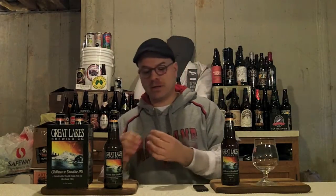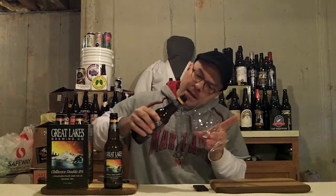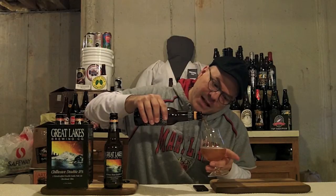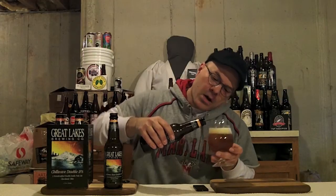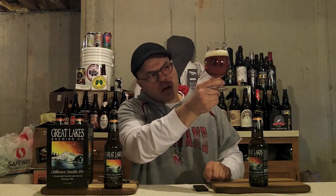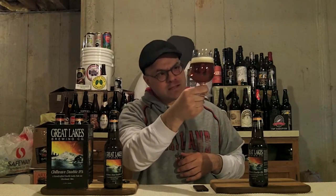Maybe it's the beer formerly known as Alchemy Hour. Obsessively collectible crown, of course. Let's get this bad boy in the glass — it's the perfect temperature. I got it at about 48, 49 degrees, that's where I like to drink DIPAs these days. There is a Best Buy date on the bottle — it could be a bottling date, but they didn't do it. I can smell the hops wafting off the top of this bad boy from here. Super clear orange color.